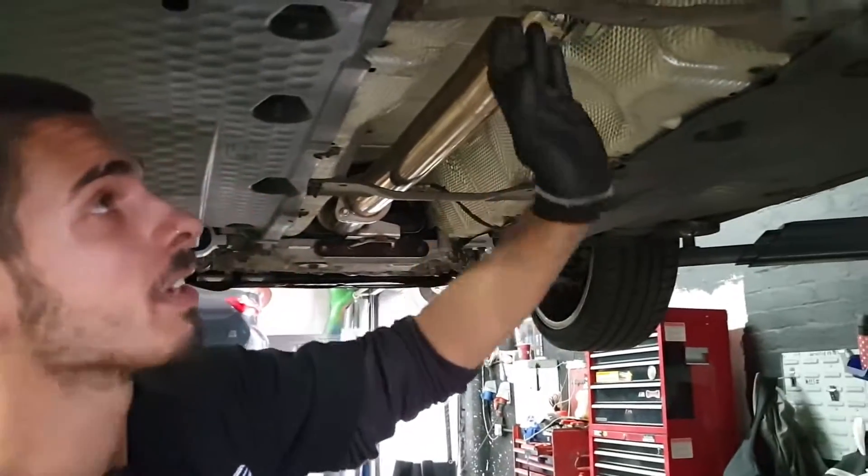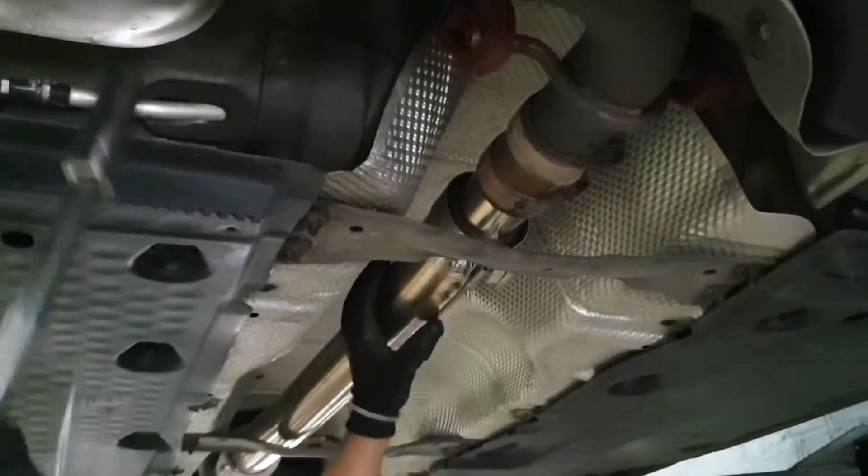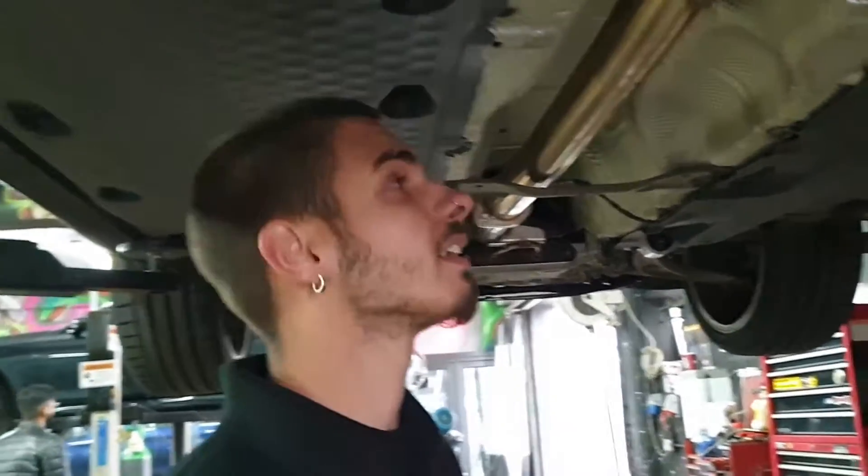We're going to get the clamp off and take the exhaust system off, give it a little listen. If we like it, we straight pipe with a 3-inch all the way to the back. If it's too loud, we put two custom boxes in, or one, and see how it goes. One of the guys pointed out there's actually a crack or a split over here as well, so we need to get it done.